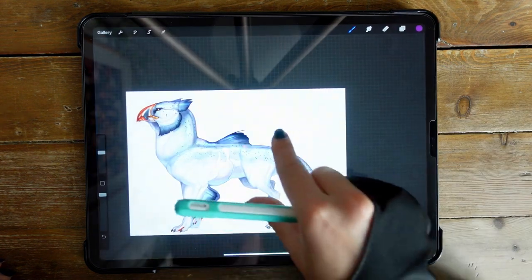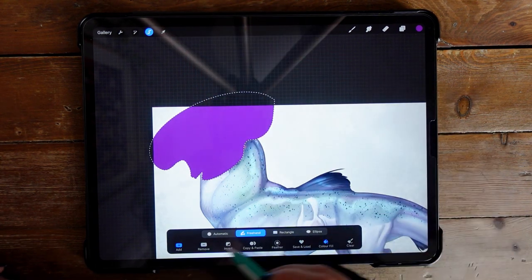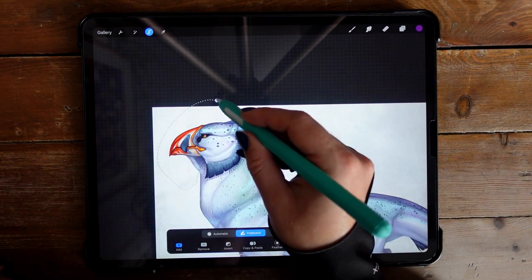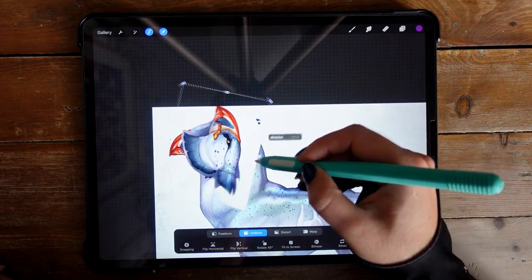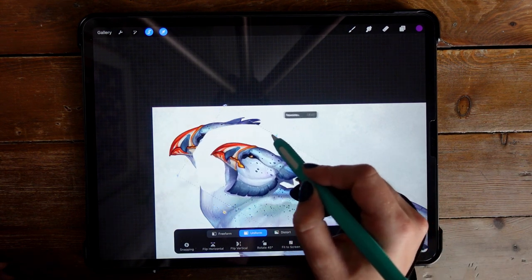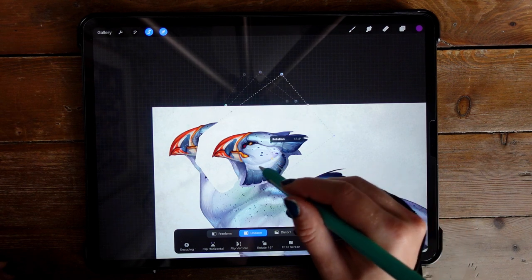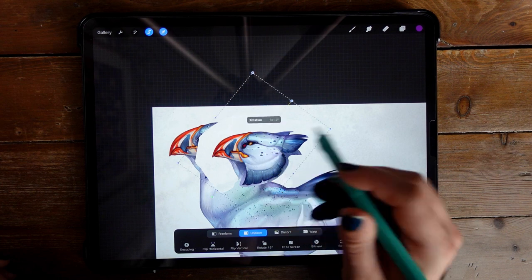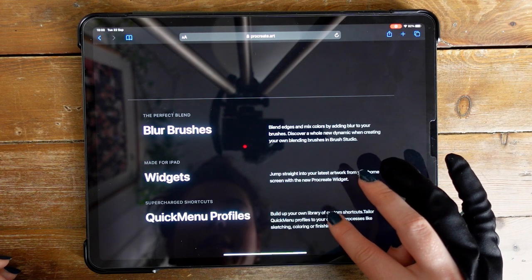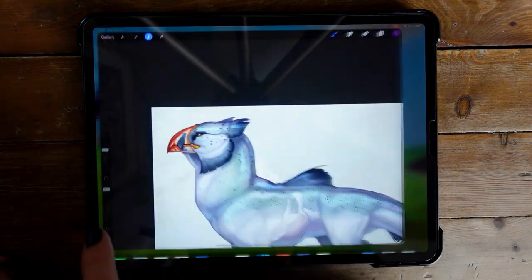Transform. Bounding box and snapping. That's not what I needed to do, thank you. Is it still selected? No. Oh, okay, yeah, I see. I was wondering what they meant with this, but it just shows the rotation? Which I haven't thought about before. Oh, I see. Well, I don't see. I don't understand it, but it's cool. Custom, okay, so we have blur brushes. That's nice. I need to play around with that later. Widgets, I already added that to my home screen, which I quite like.